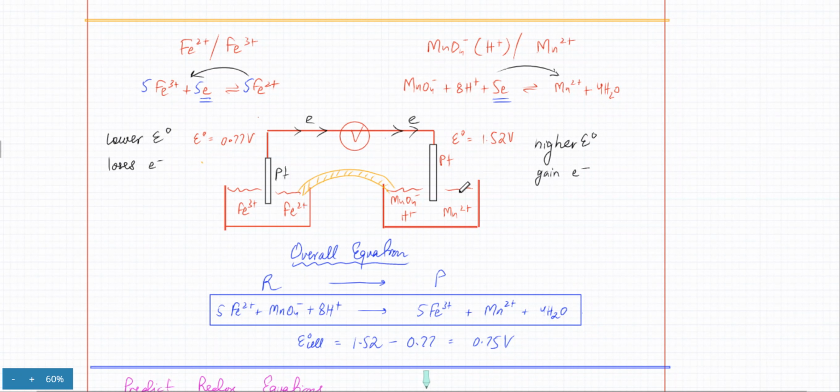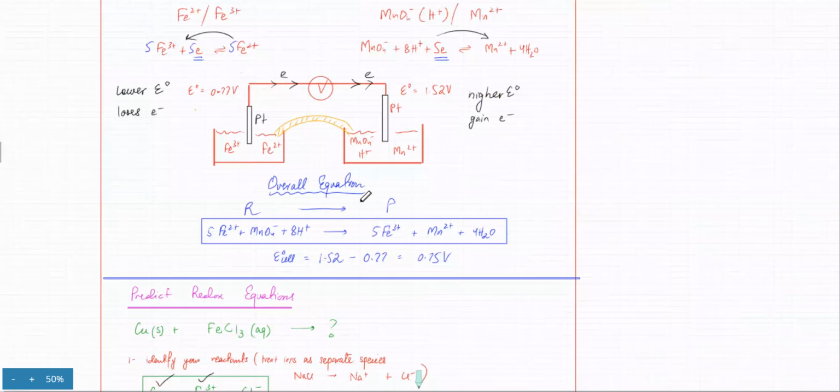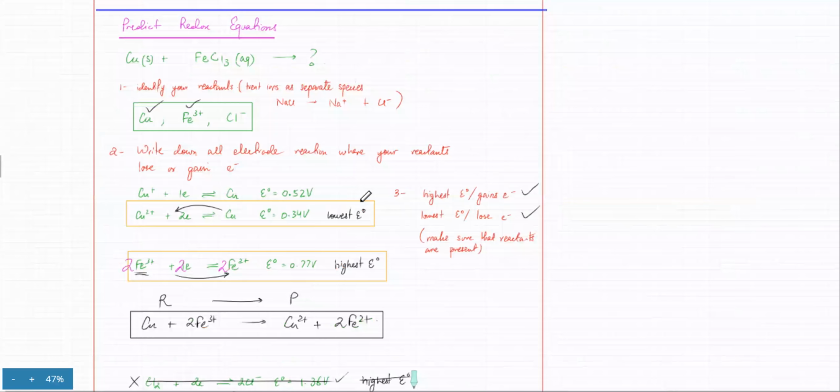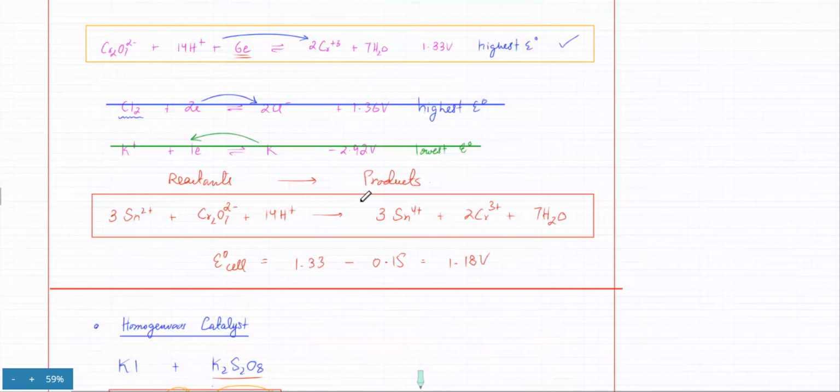There's a higher potential side which likes to gain electrons, so it moves in the forward direction, and there's a lower potential side which likes to lose electrons, and it goes in the backward direction, starts producing electrons. So the electrons are being driven through the circuit by the reactions that are happening over here. One side is gaining electrons, the other side is losing electrons. So an electrochemical cell is one that converts a chemical reaction into electrical energy and drives the electrons in the circuit.